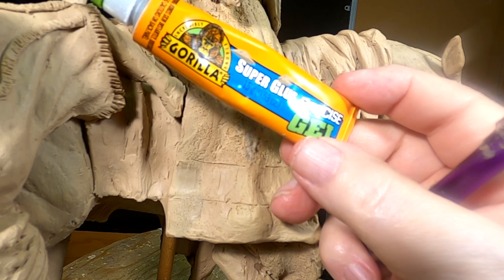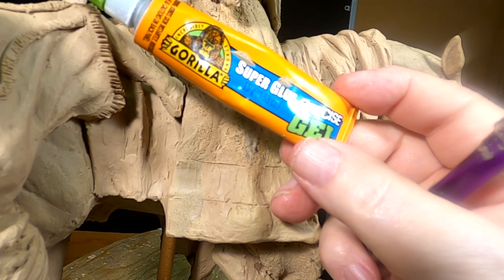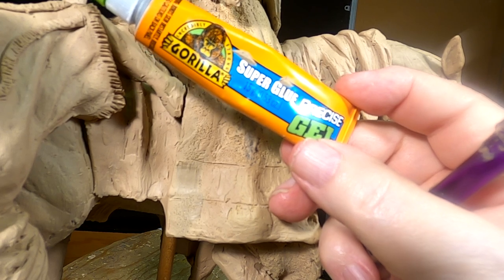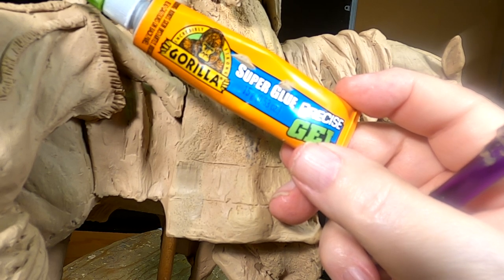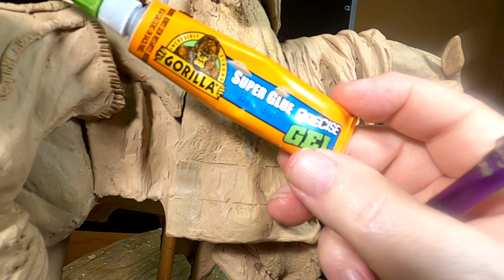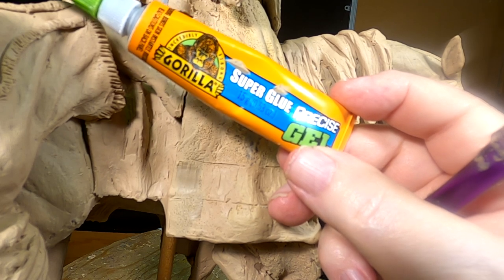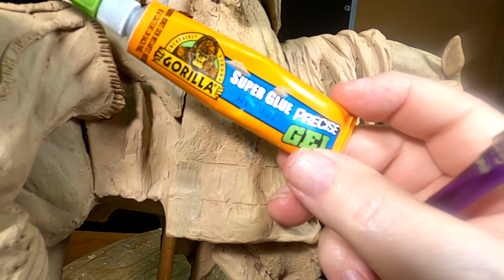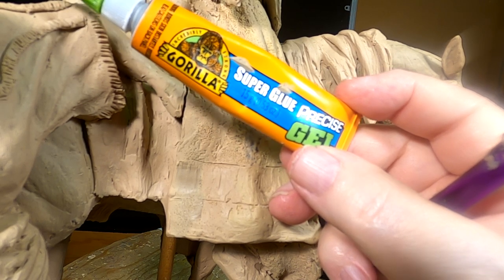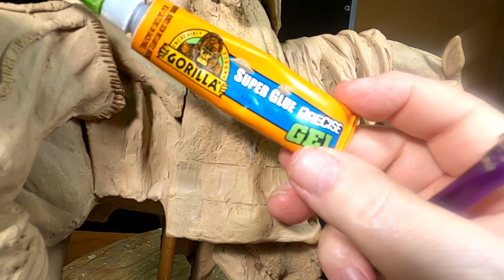I've glued tools together. I've glued mannequins together that broke, that I used to have to send off to get fixed at the people who made the thing. I've been able to glue everything with this super glue. The stars on the flag of the warrior and the captured flag, I used this super glue. So I highly recommend this Gorilla super glue.